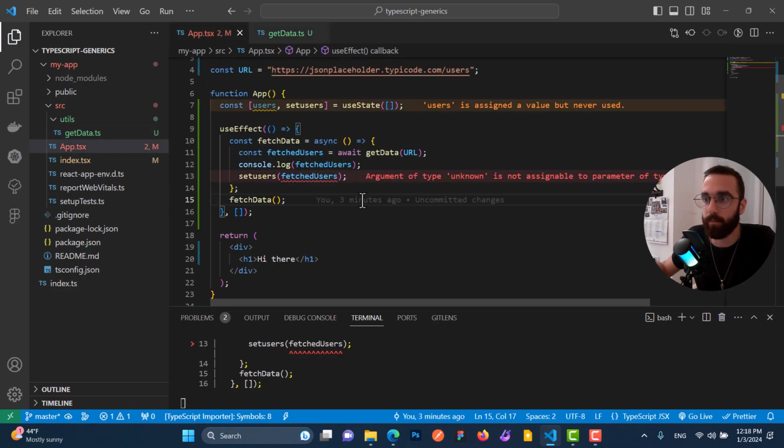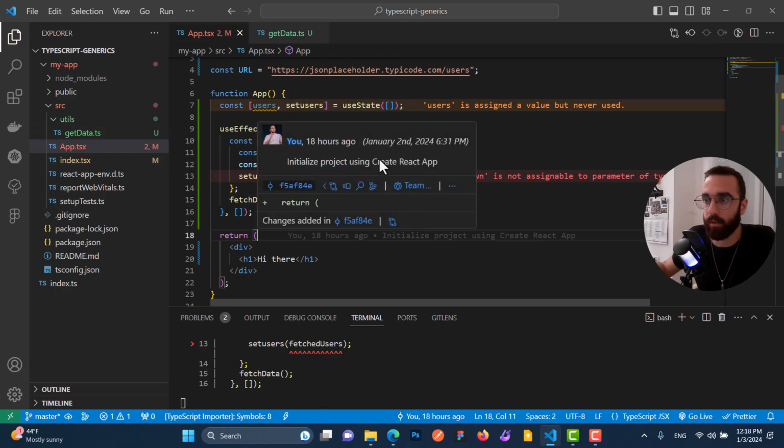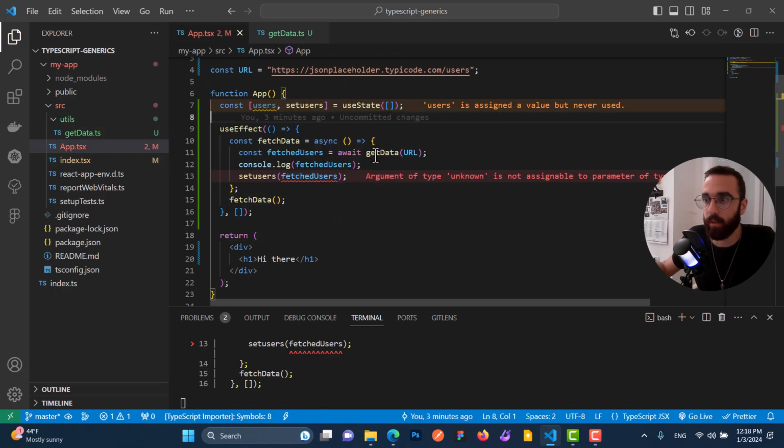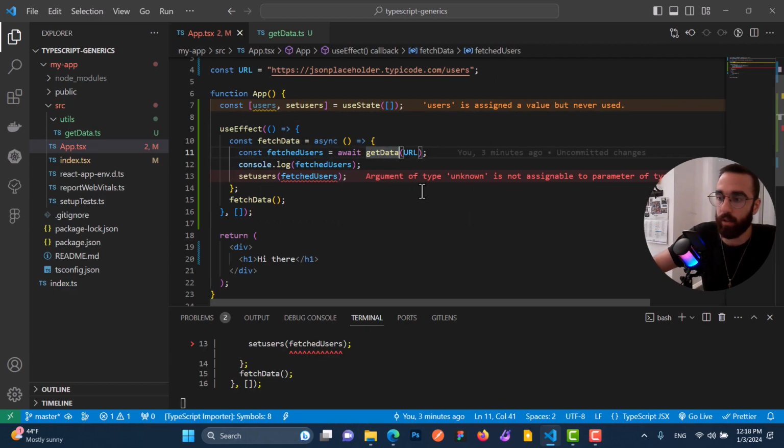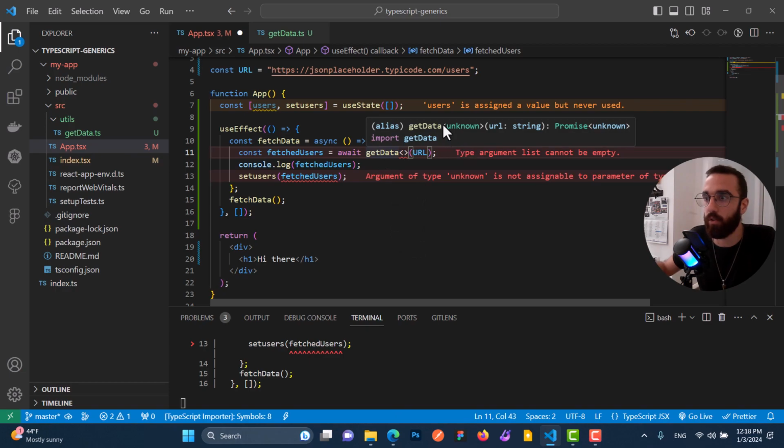So let's see. Where is it? getData here. When I call it, I have to pass a generic because at the moment it says the generic is unknown, because I don't know what I'm trying to pass in here, because I can pass anything. So I want to be specific about what I want to pass inside this generic.